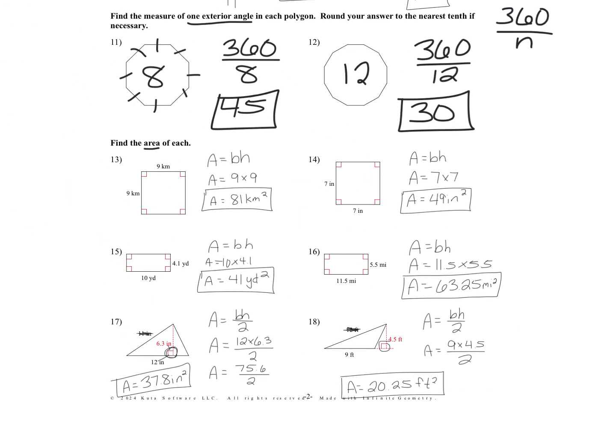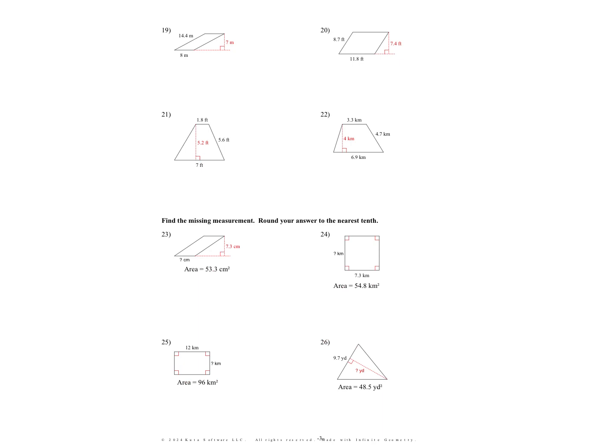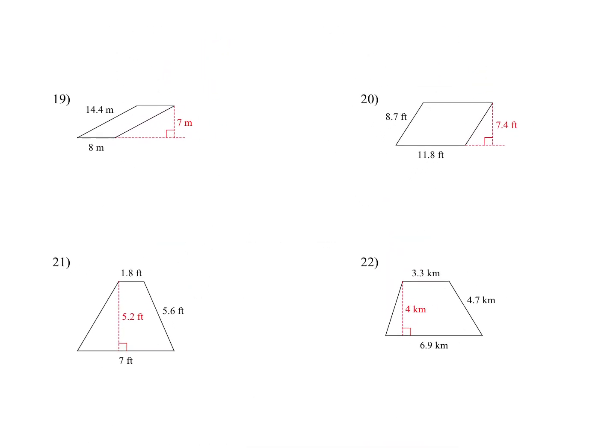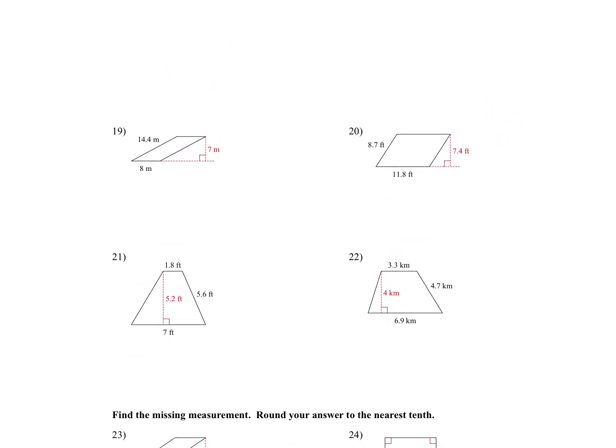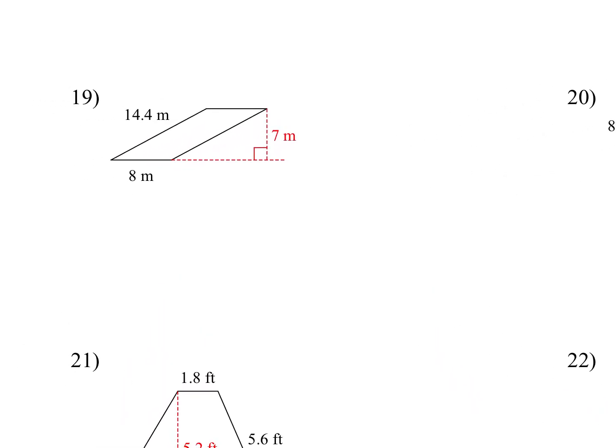Any questions on the second page? No. Move on to the third page. Still, what were our directions telling us? Right angle. We're finding the area, okay? 19, what's the first thing we ask ourselves? What shape is it? Good guess. It is not a rhombus. If it was a rhombus, you would see diagonals cutting through the shape. It is not a rhombus.